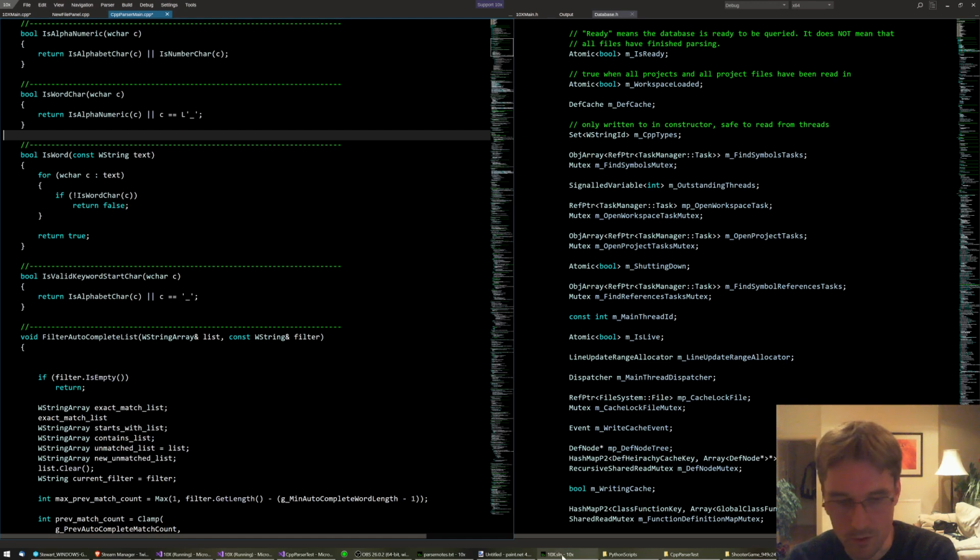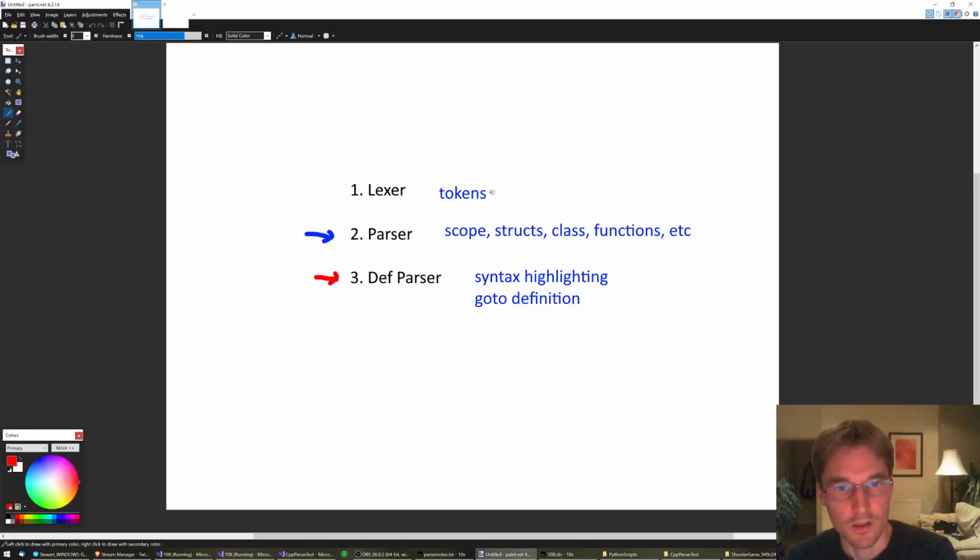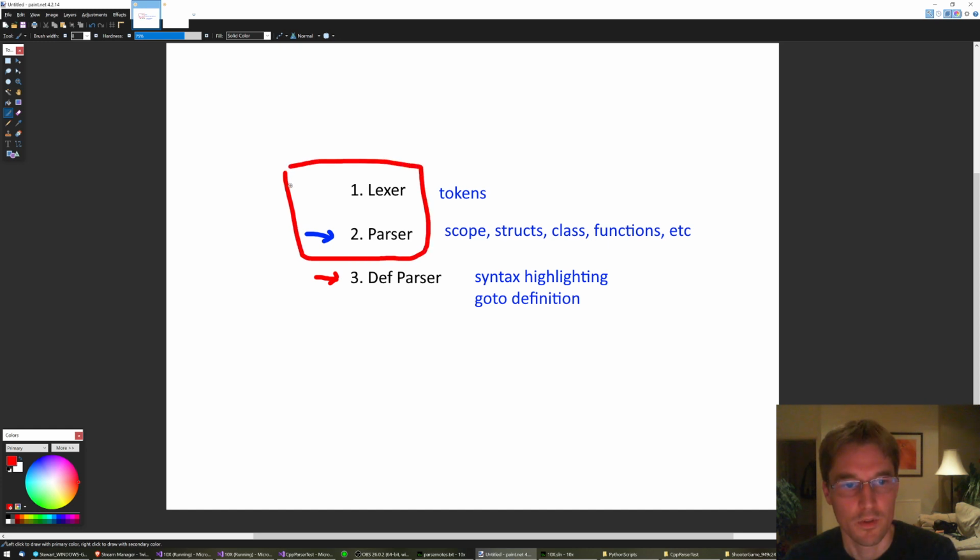You might think it's simple because the lexer and the parser are pretty much like a compiler, so you can literally just have a separate thread per file and do all the files at the same time. So that's pretty easy.